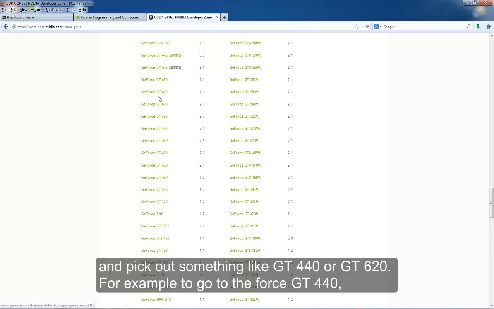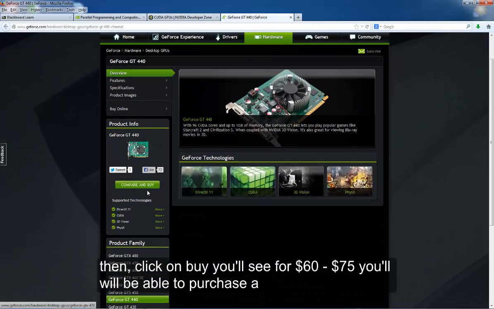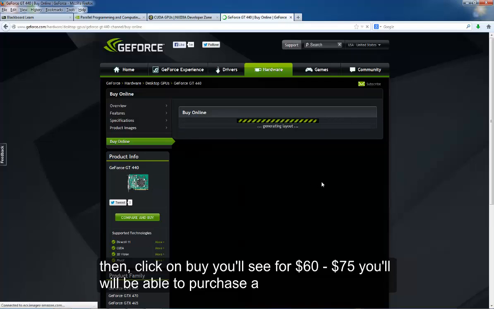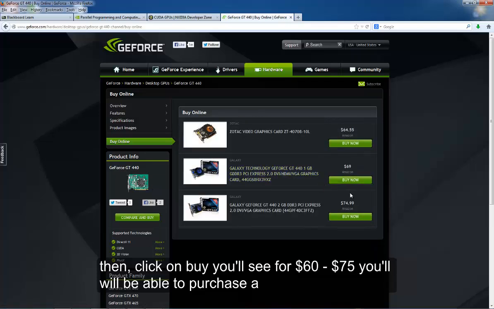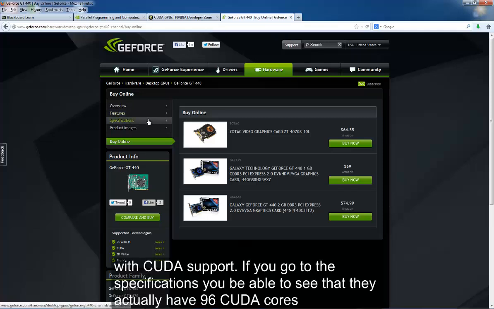You might want to go on the GT series and pick something like GeForce GT440 or GeForce GT620. So for example, if you go to GeForce GT440, it'll take you to the link, and when you click on buy, it'll show you that for about $65 to $75, you'll be able to purchase a GT440, which does support CUDA.